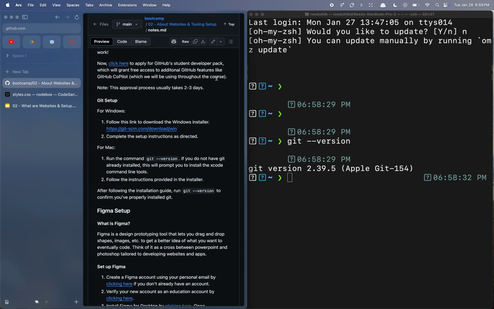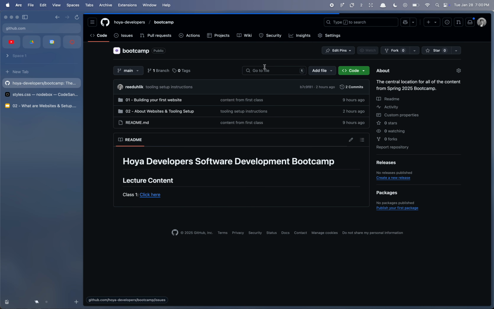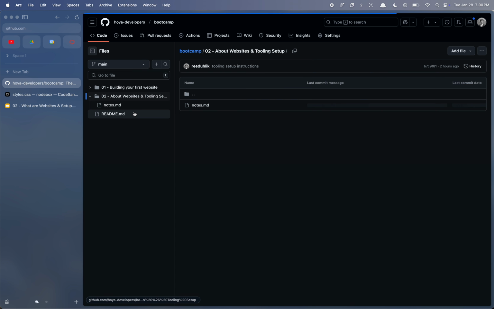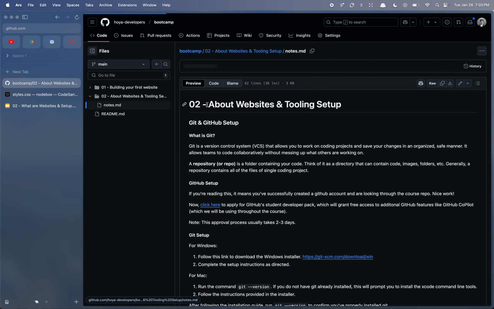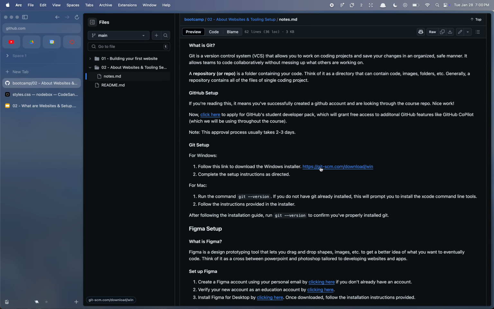No, I didn't think it would be either. Okay, let me go back. Sorry, Reed just did like 4 clicks and I had no idea what he did. Oh, it's in GitHub. I was looking at the wrong one. So I went to the home page of the repository, 02, the notes markdown file, and this is just a downloadable link. In the installer, if it asks you to add the path variable, click yes.